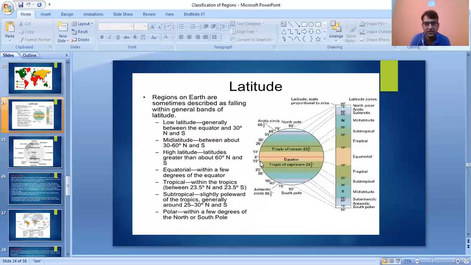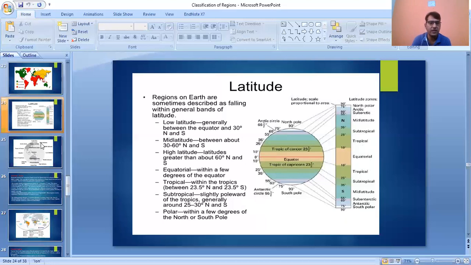So you can see here that this is the equator. Then we have the Tropic of Cancer in the north. Then we have the Tropic of Capricorn in the south. So the degrees exceed as you go up in the north, and as you go down to the south. So we have equatorial, tropical, subtropical, and mid-latitudinal. We'll see one by one the conditions found in these latitudinal regions, and also which countries are part of these regions and which climatic conditions are found.